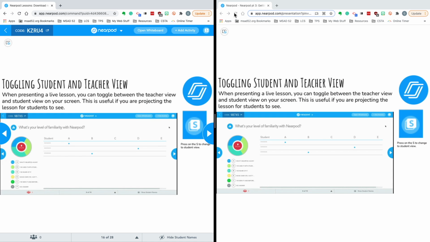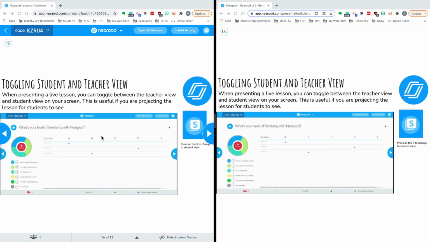So now you'll see that it just opened automatically a student view window, and it switched the one that was already open back into teacher view. So that's another step that can kind of save you some time, so you're not having to do too much as far as getting that set up where you can see both the student and the teacher view. You can just turn on student view, and then you'll hit that open in separate window. So you are able to see both. So that is one thing that's really, really cool about this. You can basically tailor the experience however you want, which is really nice.